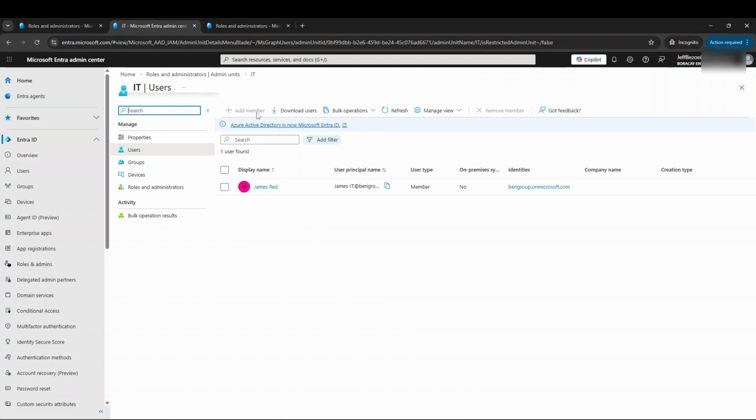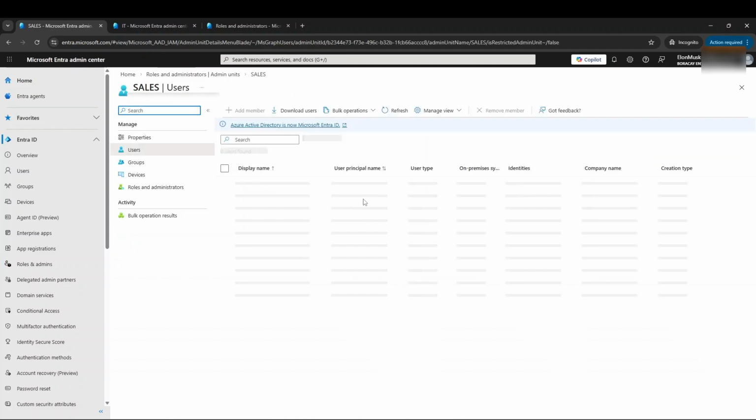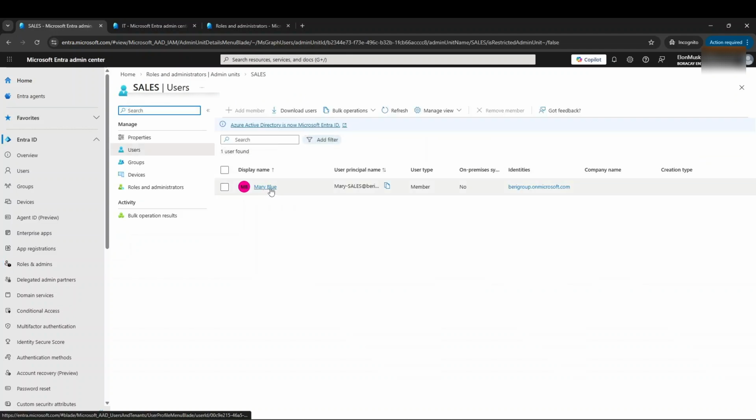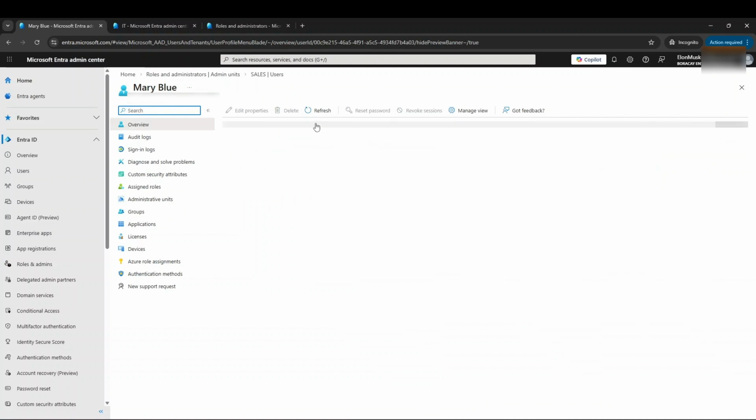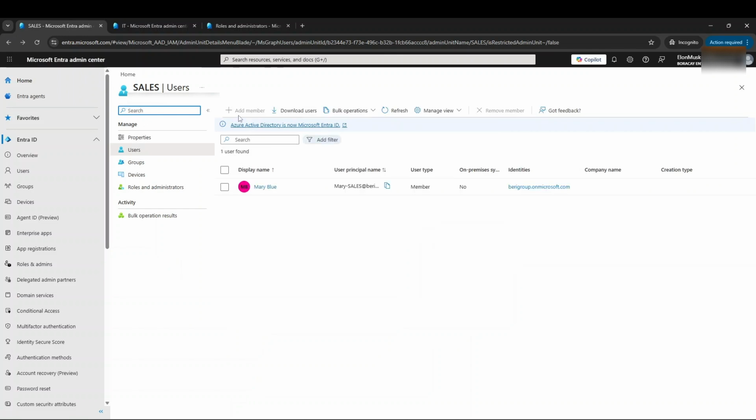Just like what I said in the introduction of this scenario, the scope of role assignment in AU is only to manage the user account, not to add a member. So even if we go here, and this is Elon Musk, sales, he can manage this account, but he cannot add any member.